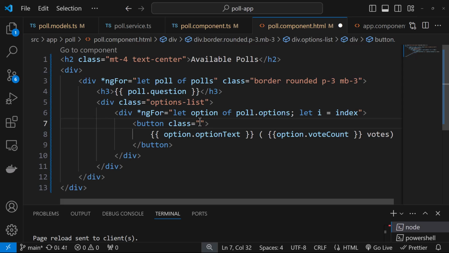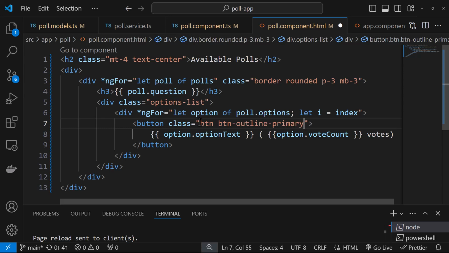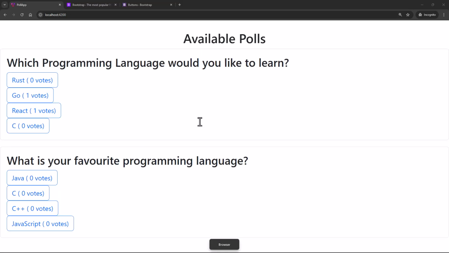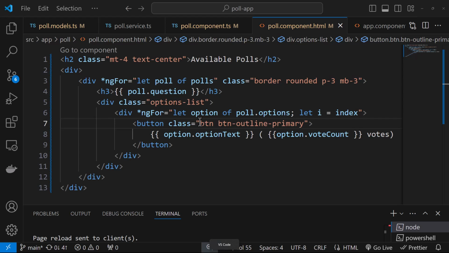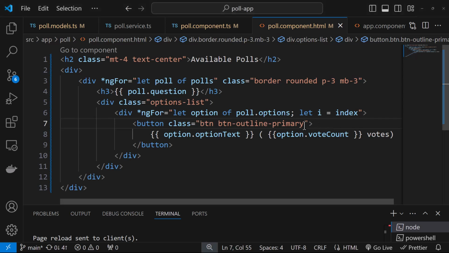Okay, so for button, I'm going to say btn. Okay, btn-outline. These are all button tags that you have. Okay, we are adding a primary button. If you save this, you'll see primary buttons. You can see. Okay, and now over here, I'm going to say me-2 and mt-2.